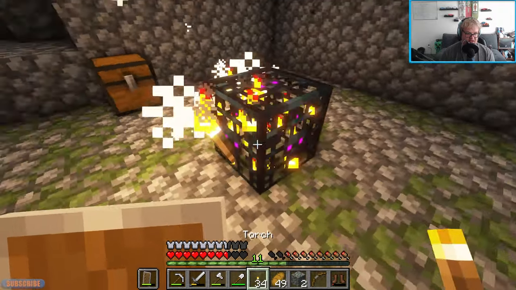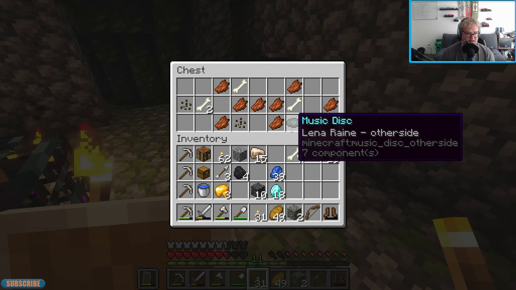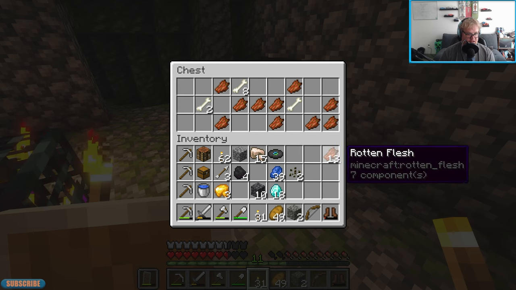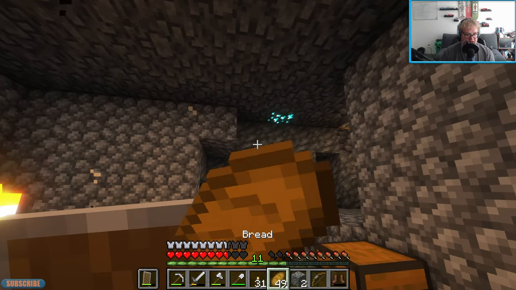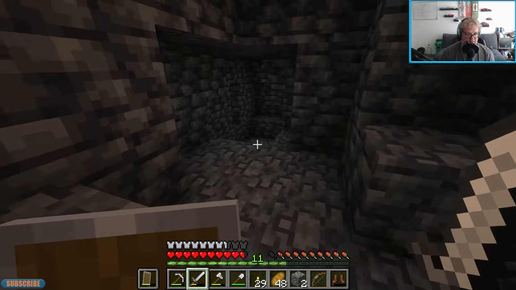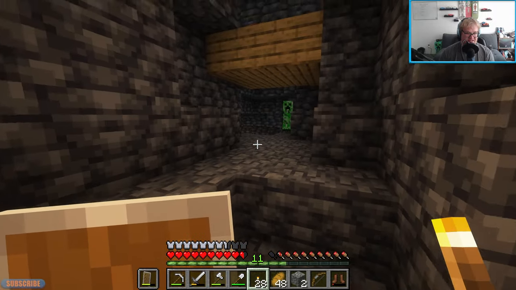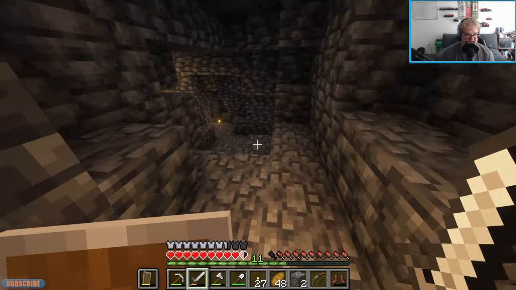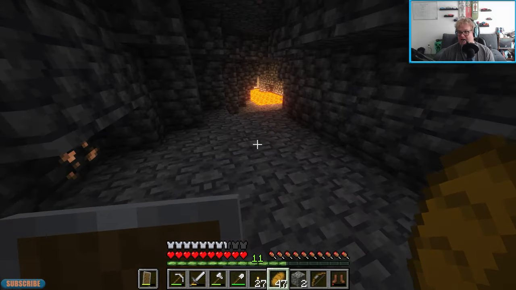I figured I'd find a spawner. Oh, diamonds. What do we got? Oh, look at that. A copyrighted music disc. Melons. That's good. I can drop that off here. I don't need those. Oh, but I do want the chest. Oh, well. Dude, the amount of mobs in this area is getting me riled up. There are four creepers now. Get out of here. They're all just hanging out. I don't know what this spawning engine is, but my god.